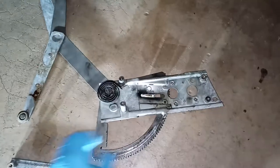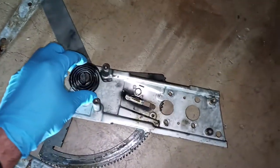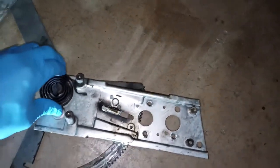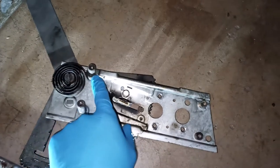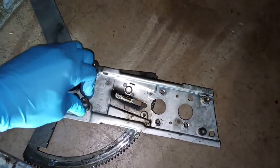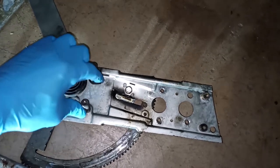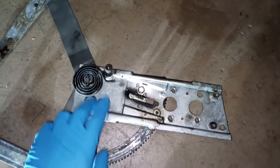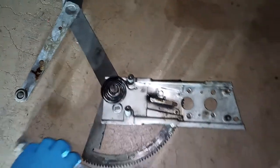Now let's clean up and see what we got going on here. But you can see here's my spring that is not supposed to be there. I think this end is supposed to be maybe over here. So it's supposed to be under considerable tension, which is why it didn't snap back. But yeah, let's see what we got.